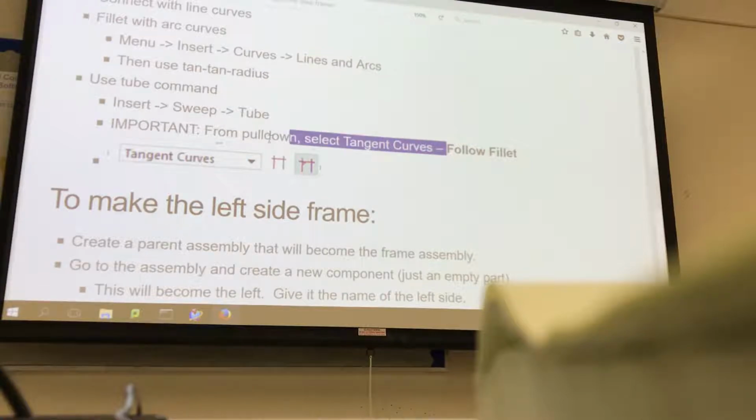Now when you go in to do this sweep, there's this little subtle thing that you'll need to watch for. Have the tangent curves, have it seek out as it goes through this thing where those tangent curves are. That way it will follow those curves and it will avoid these theoretical intersections. You need to leave those there, but if you have that tangent to curves, the follow fillet, it will follow those curves there with this enabled.